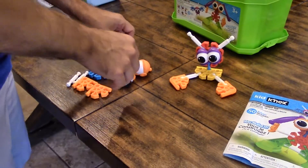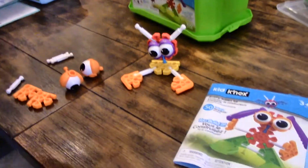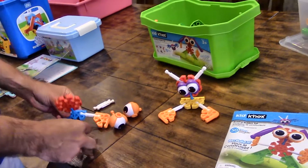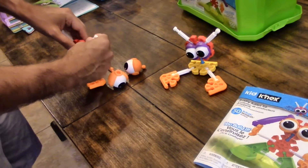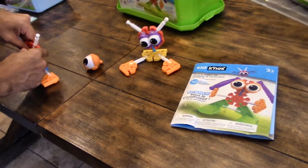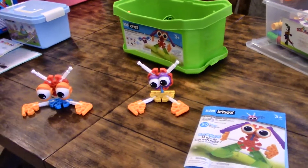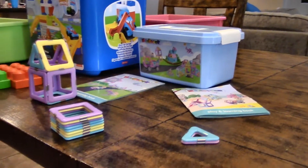The next set is Kid Connects, also recommended for ages 3 and up — called the Budding Builders. It comes with 100 pieces, enough to build several little critters. They have different eyeballs and different lengths of limbs, so you can make really tall things or keep them short. You can make aliens, monsters, bugs, or animals. They don't have wheels, but you can make pieces spin depending on which connector you use. There are some small pieces, but ages 3 and up seems about right.